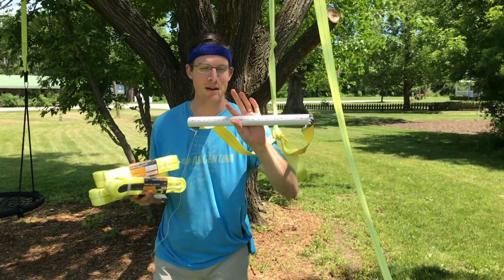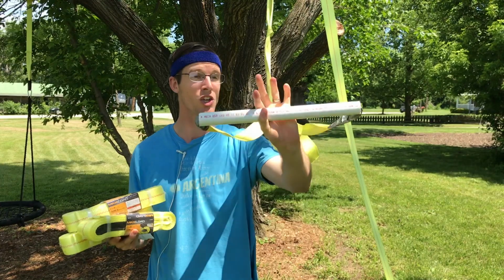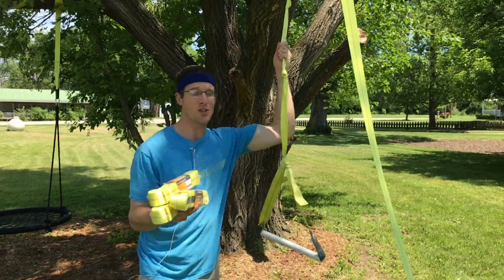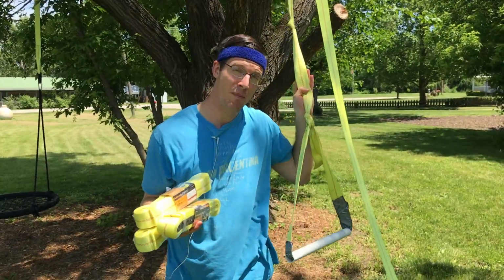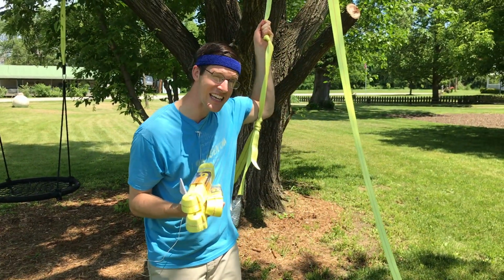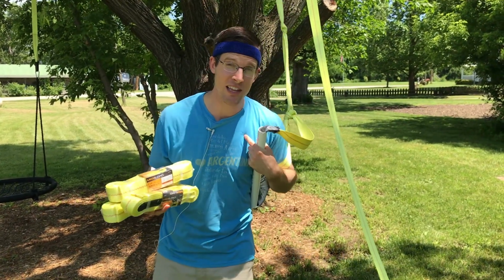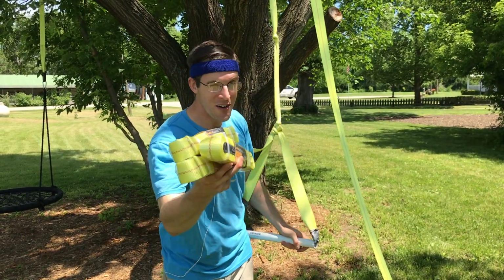This PVC pipe, to get 10 feet of it, only costs about $3. You only need about a foot of it. And then just a few cents of duct tape, and you are on your way to doing a trapeze that is nearly indestructible. This toe strap is rated at a 10,000 pound breaking capacity and a 3,333 pound maximum working load. I don't weigh 3,000 pounds. I doubt you weigh 3,000 pounds. So this solution should work for you.